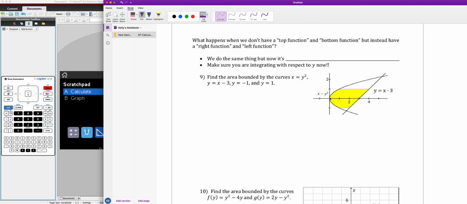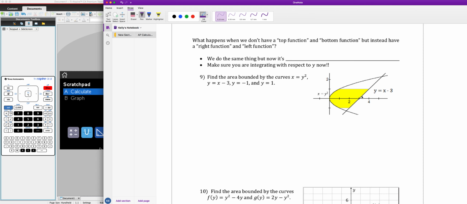Well, if I look at the top portion of this, I have this curve right here as the top curve, then it becomes this horizontal line, and then my bottom curve is this straight line, then it's this horizontal line, and then it's this curve. I have way too much going on the top and bottom to try to figure this out.